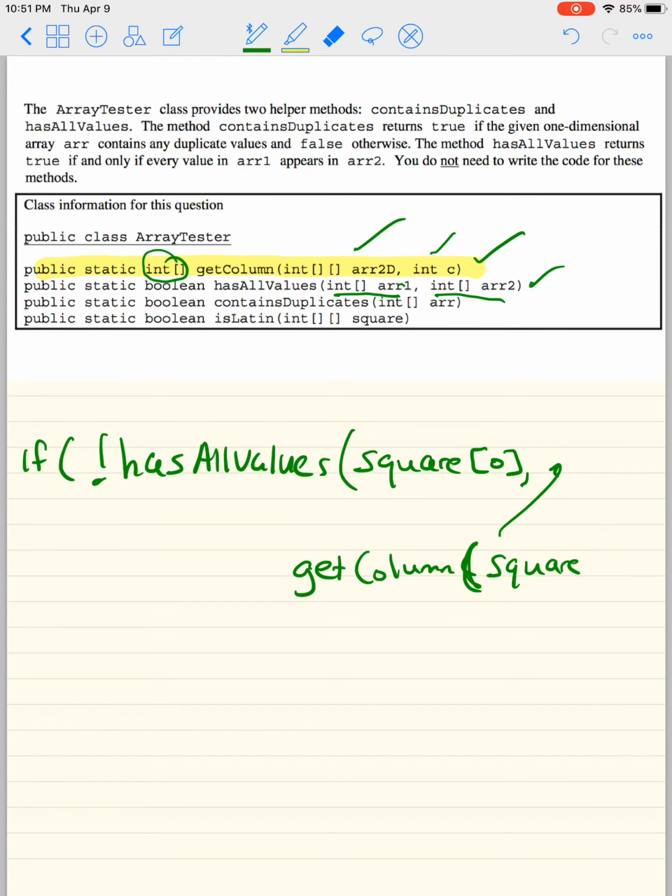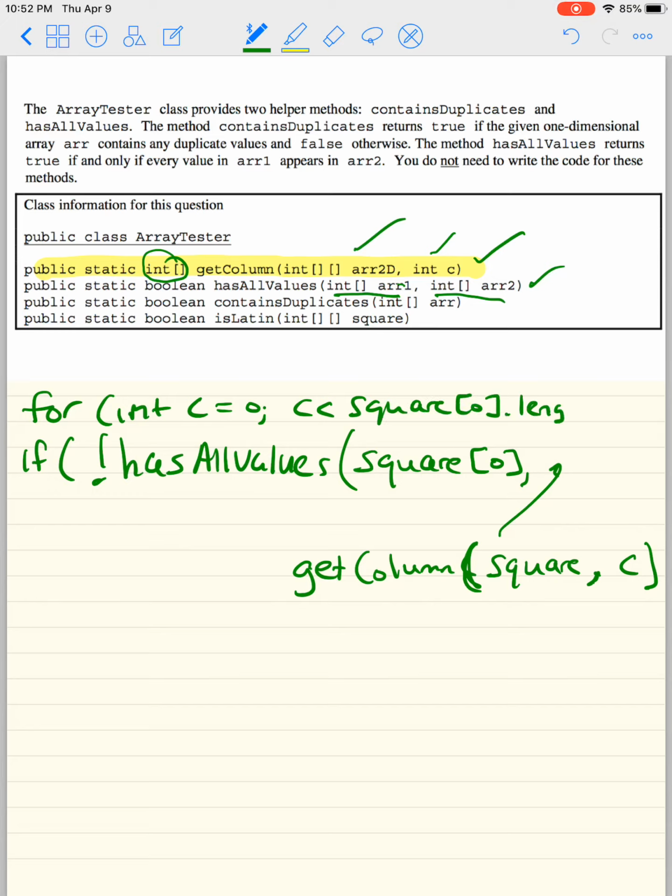Okay, and then I'm going to, let's say C for column. It has to go through every column, so anytime you have to go through everything, you're going to need a for loop. So for int C equals 0, C is less than square 0 dot length, the amount of columns, C++.